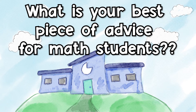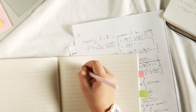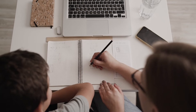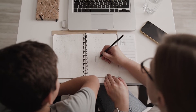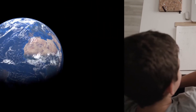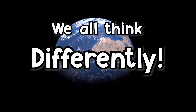What is your best piece of advice for math students? I think math — as we've seen how I did it when I was younger and now seeing where my daughter is — there are more than one way to get to an answer. You might ask your mom or dad to help and they're not doing it like your teacher does, but there are many paths in math. If you're doing it correctly, you'll get to the same answer. That's the one thing that's kind of amazing about math: we all think differently and our brains learn differently.